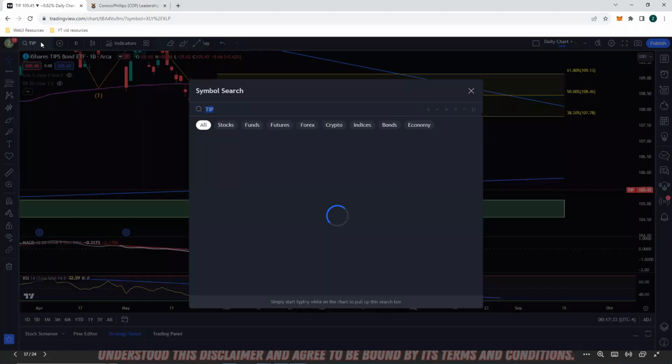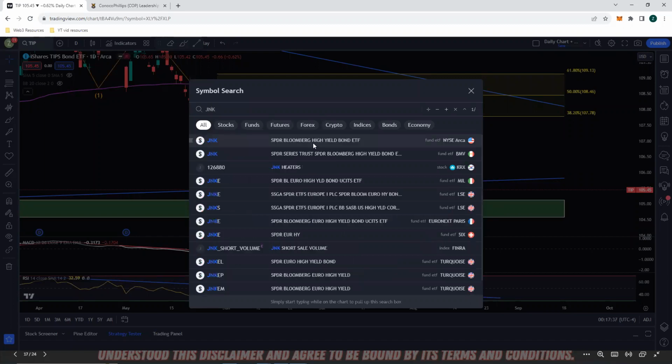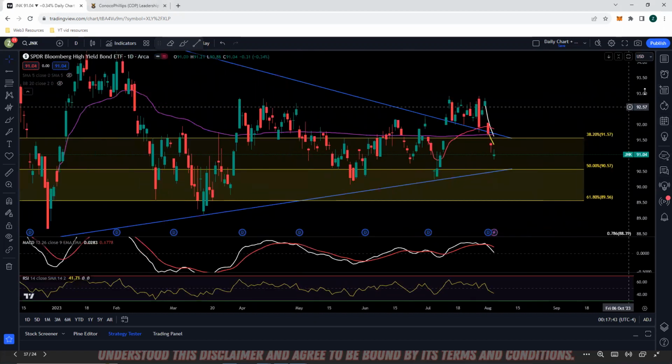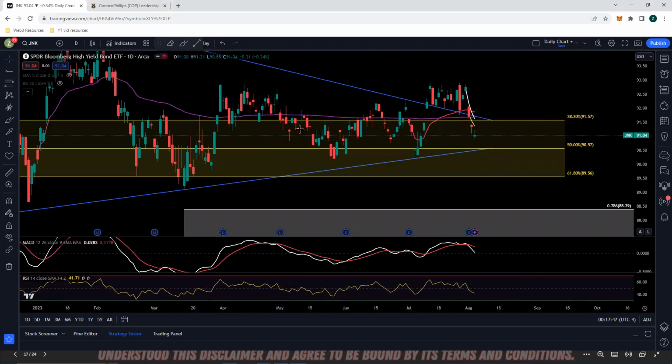If you're looking at the TIPS ETF, we'll take a look at junk bonds real quick, J and K, and break down this one for you guys. Gaps all over, right? We talked about the look below and fail. This is a really good example of a look above and fail right here at the moment, and this is a bearish signal. So we got the breakout. We were supposed to retest and push up higher.